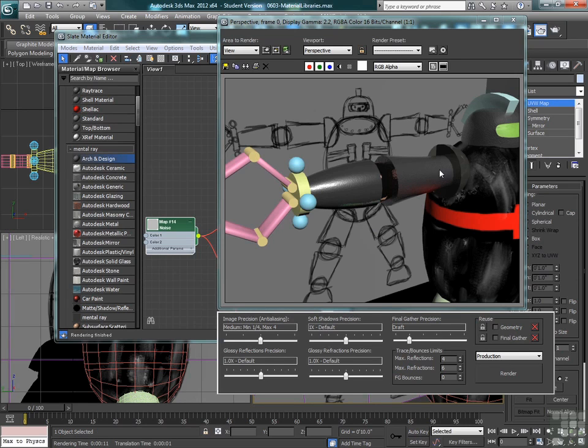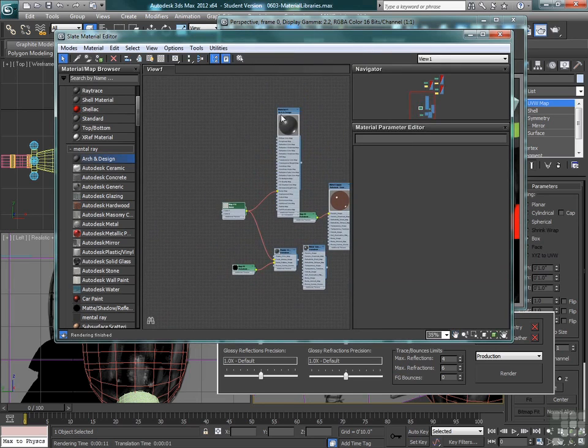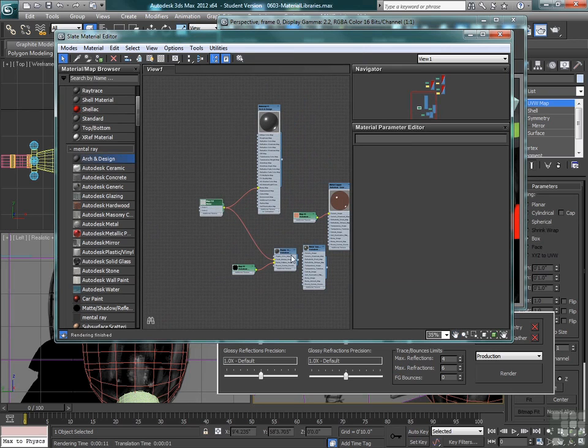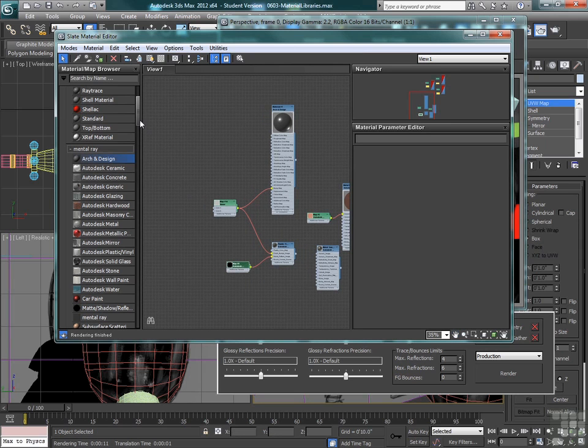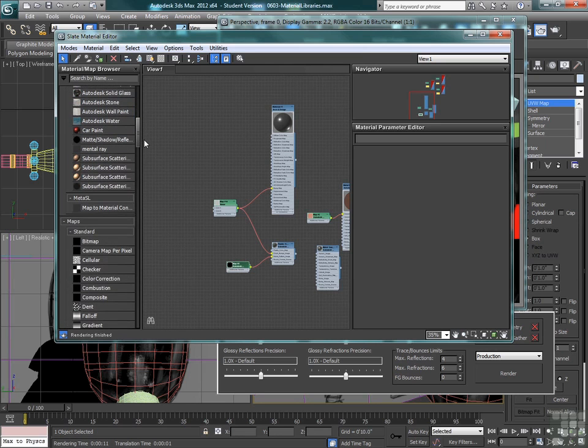So I think the highlight can be modified a bit on this one, and in the long run, the better thing to do is just going to be to use the same material on both. But using any of these material types, we can completely customize and modify pretty much anything about the materials that we want to. So take a look at some of those basic material types and then look at ways that you can customize and make them your own.